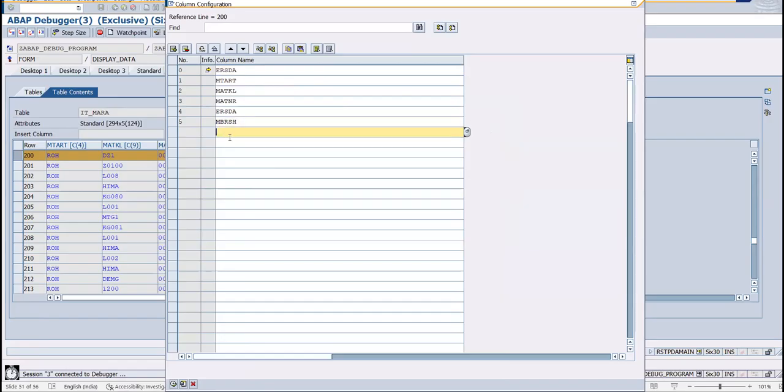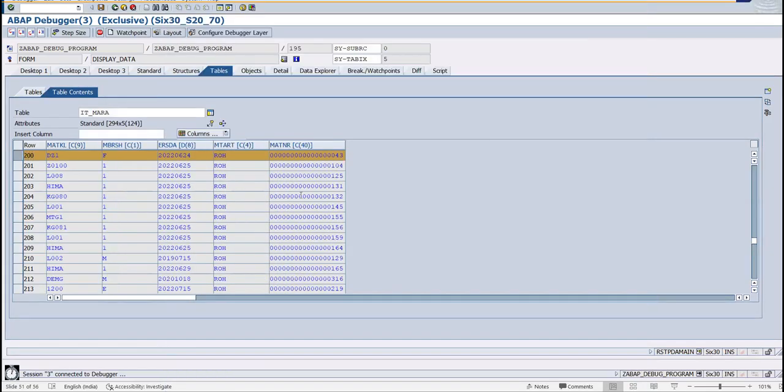So again, come here, click on this plus button. So you can adjust your column, like if you want to put some value once again, maybe this MBRS is here, from here you want to put it over here. So like that, here and there if you want to do. MATKL, from here if you want to put it over here, you can just configure the column, the simple thing, right? And this is the current column configuration, just execute this one and in that way it will be adjusted.